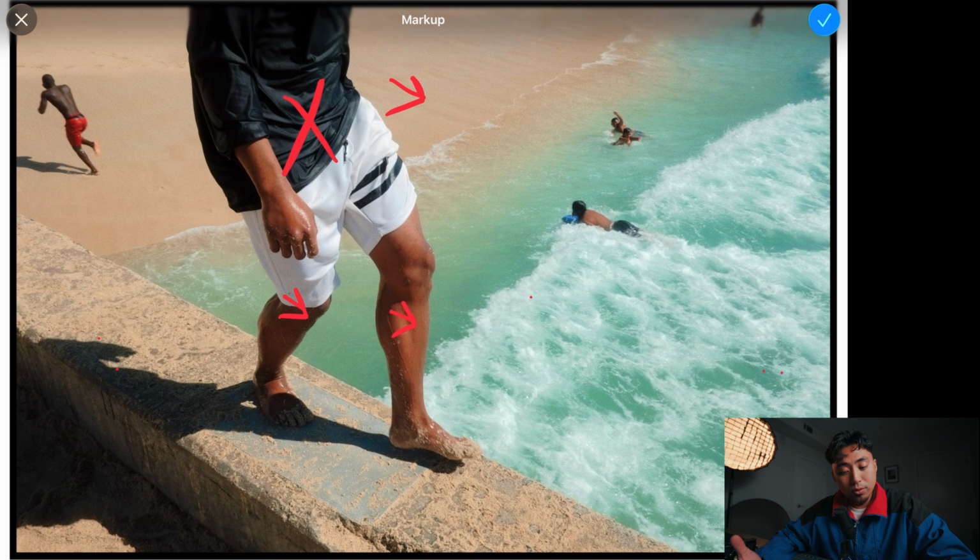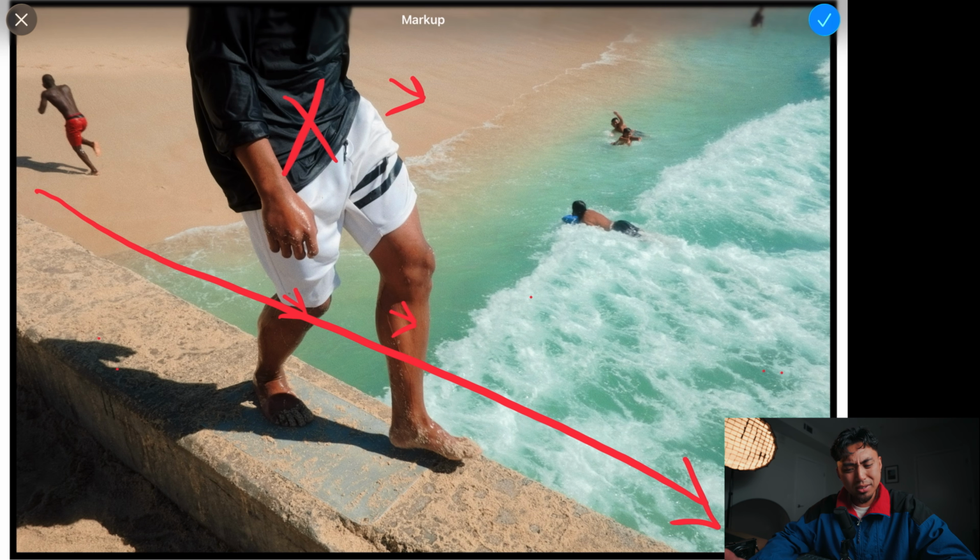Now, it's kind of interesting because I said earlier, you need to have a direction when using a leading line. And when I made this photograph, the immediate leading line that I saw was this very strong one here on the bottom of the frame. But you could see that the leading line facing that way doesn't really show you any payoff. At the end of it, there's nothing really here. And that is because the leading line can work in both directions. You can look at it in the direction in which he is facing towards the bottom of the frame, but you can also say that this leading line drags you to the left.